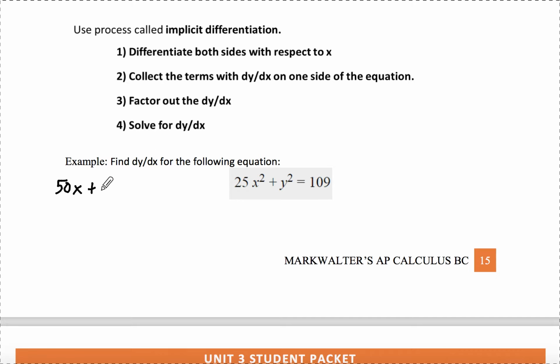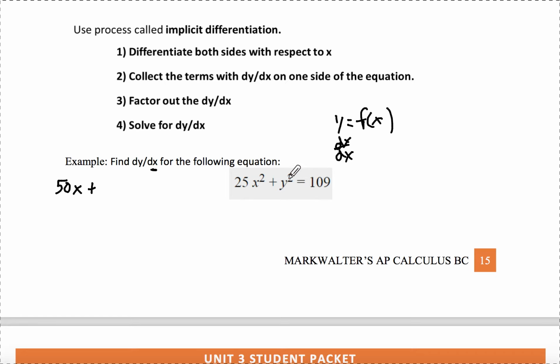Plus, but then this becomes interesting. I have y squared. Now I'm trying to take the derivative with respect to x. I'm looking for variables x, but this is y. This is y, not x. So how am I supposed to take the derivative of y squared if that's not the variable I'm looking for? Well, remember that if I wanted to, I could solve this equation for y, and y would be some function of x. If I were to take the derivative of some y thing, I would get dy dx, right? Okay, so let's actually treat this y squared like that. If I take the derivative of y squared, I notice that I have something squared, and then inside of that squared is a y thing.